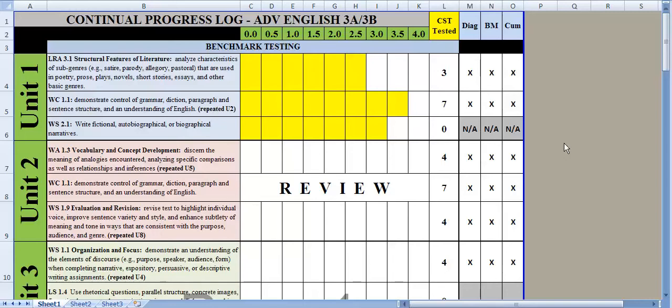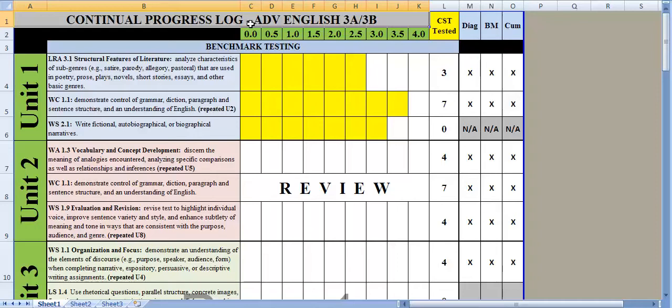This session is mostly going to focus on lesson planning and curriculum and the use of multimedia, just as it specifies in section 3 of the textbook. And I'm going to start off with one of our primary tools for our students for our English classes, and that is the continual progress log. This goes a lot into what our schedule looks like and how we keep track of their progress.